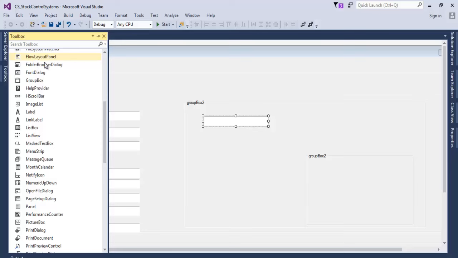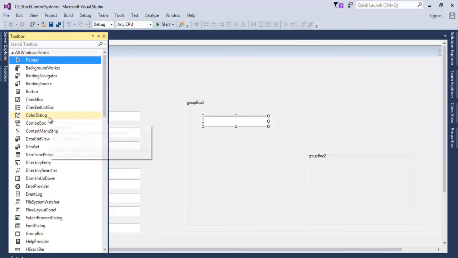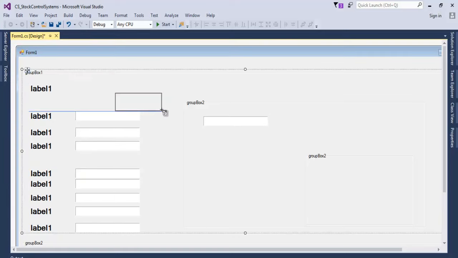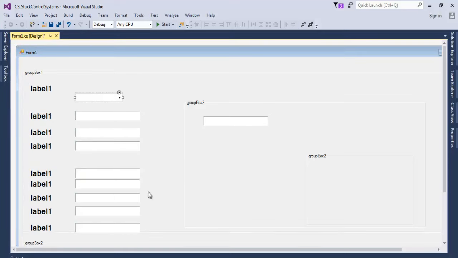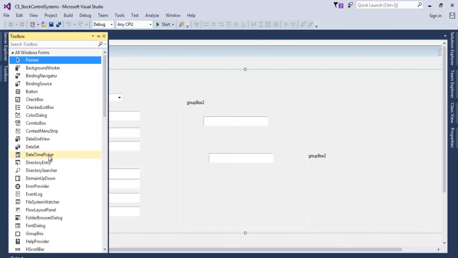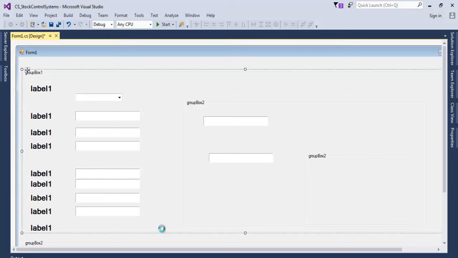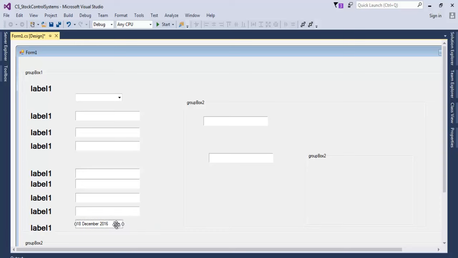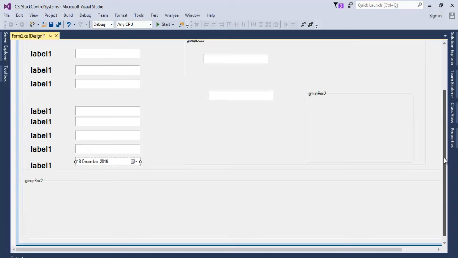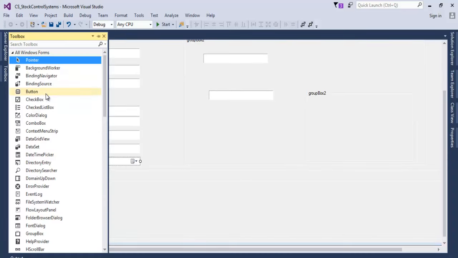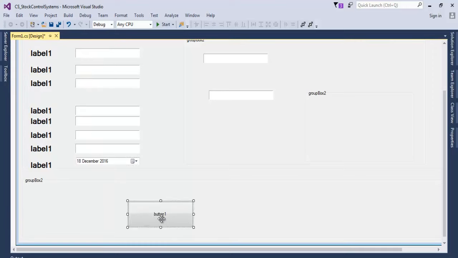Move this in here, and I also need dates. Let's get the dates, and then the combo box first. One combo box up here. Move this in here. We're going to need dates here. That is it, not data set. Okay, so let's speed up the whole development of this interface now, because we're going to need some buttons here as well, so we might as well put that now.